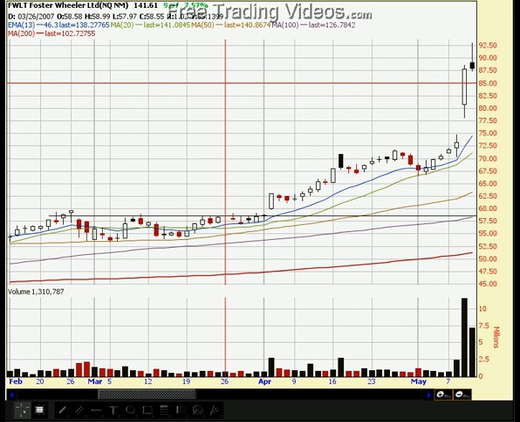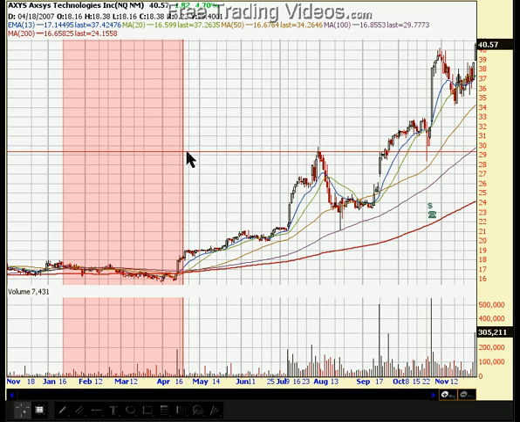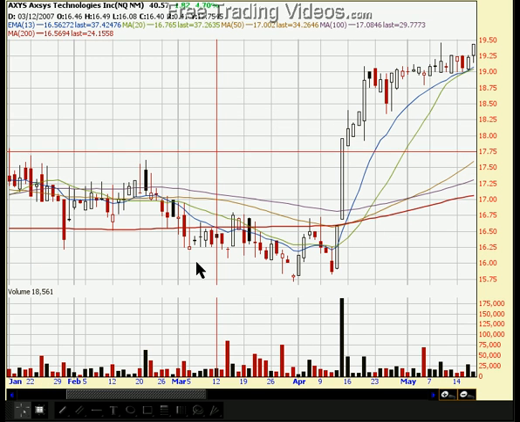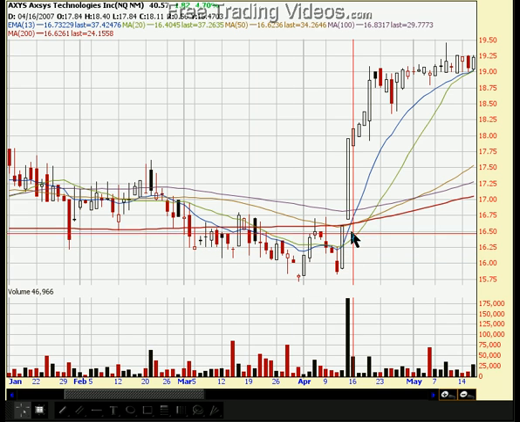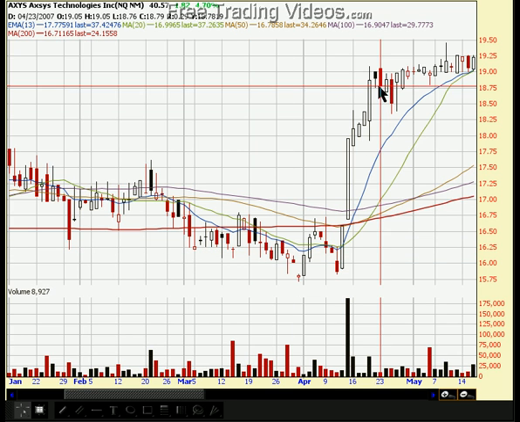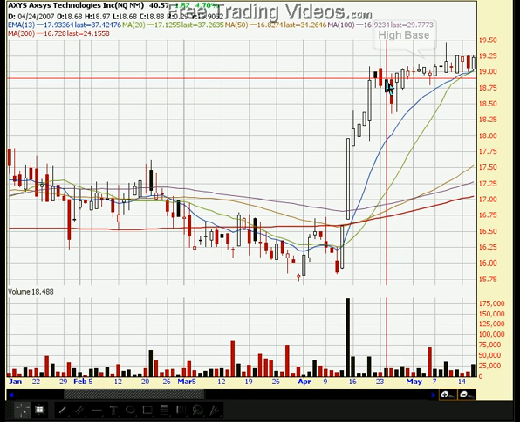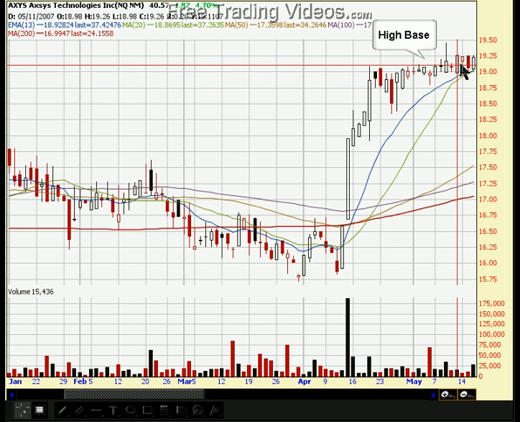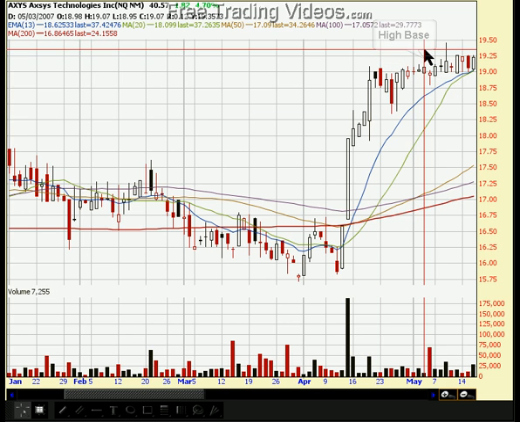So now let's look at another one. And this is sort of the culmination of all the things we've been talking about. I just wanted to make a point here. All right, well, here's a stock that runs up beautifully, just like some of the other ones had. It's going up very nicely, but instead of really pulling back at all, just the tiniest of pullbacks in here, it's actually basing on its high.